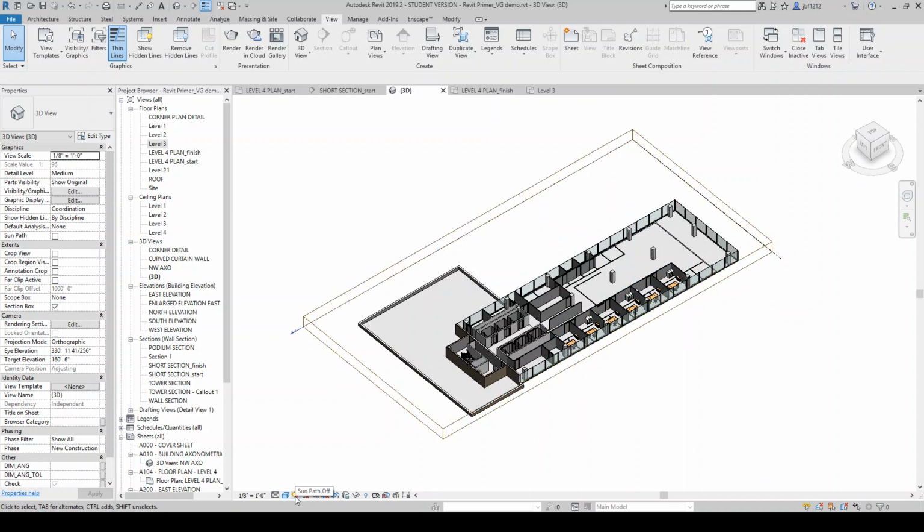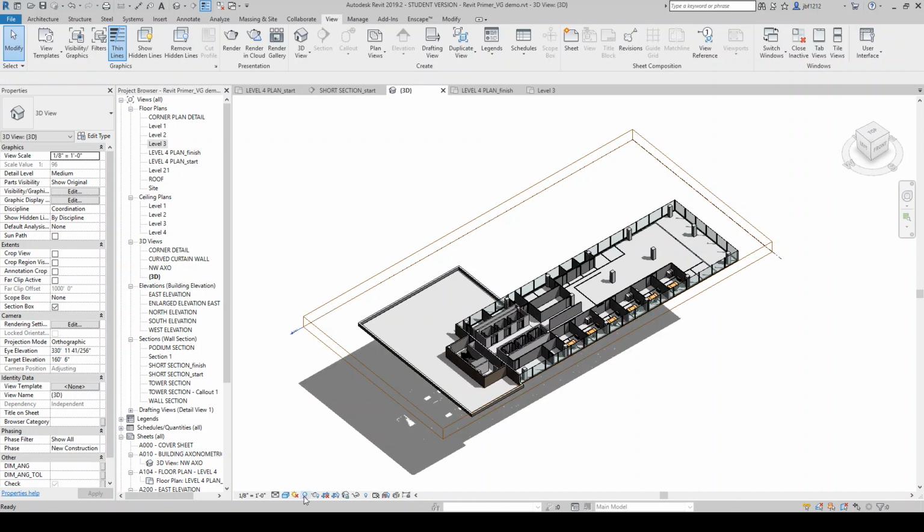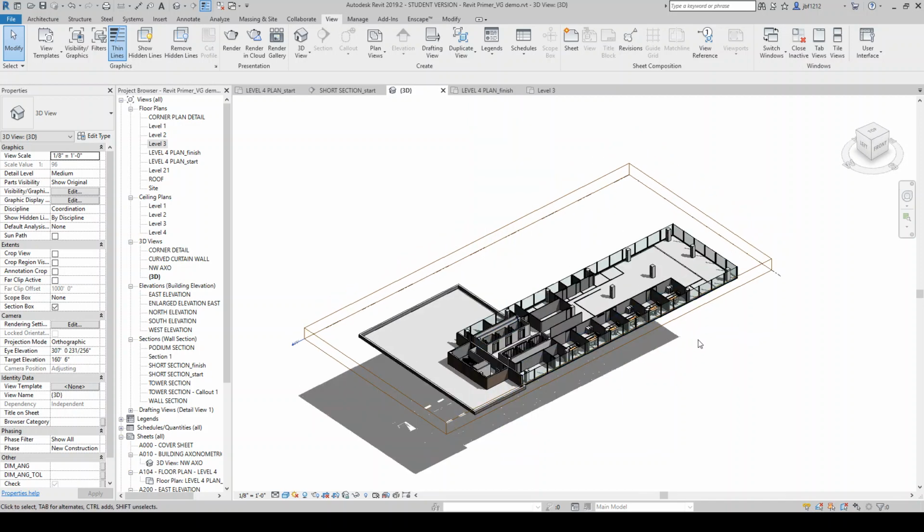If I wanted to play around with things like shadows, you can do that as well. So that's a really useful way to cut sections through floors.